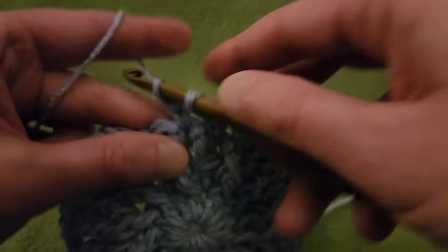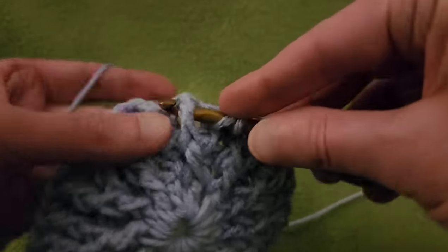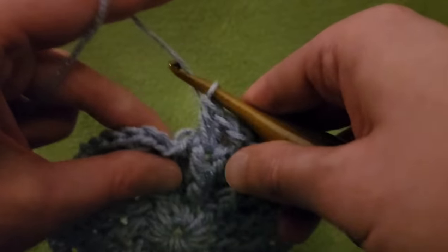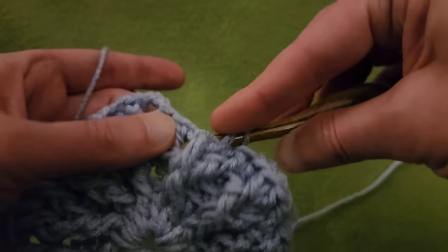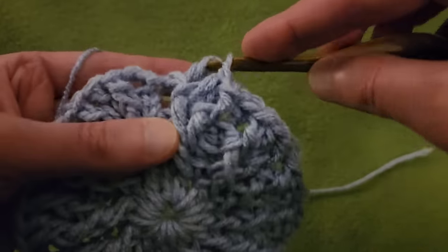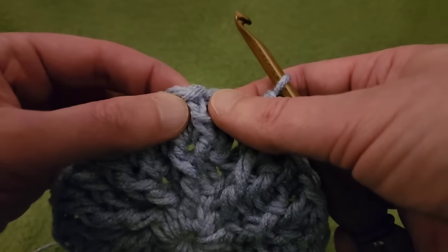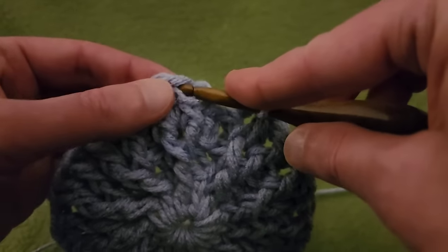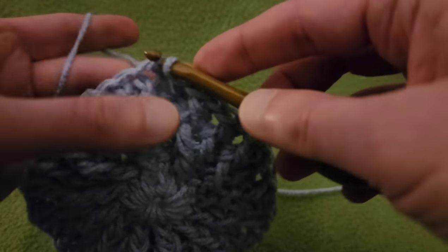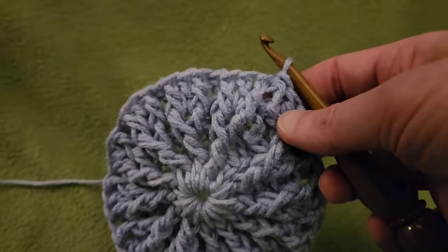So in between those stitches, so the front post in between, and then another front post. And then a back post. And then, of course, as per usual, going to finish up the round with a slip stitch to the first of our double crochets, this front post here. There we are. And there you have it. Okie dokie.